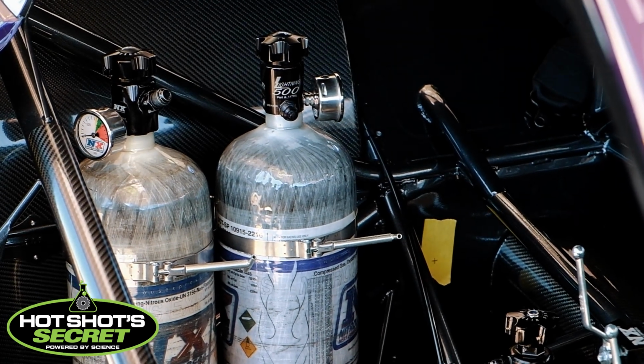Then we have Nitrous Express. They always help us out. Rossel Transmissions has helped us. Neal Chance Converters. We just really have a really big team of good, hardcore race companies that have always been willing to pitch in and help, provide products to our program so that we can run at the forefront of the diesel industry.